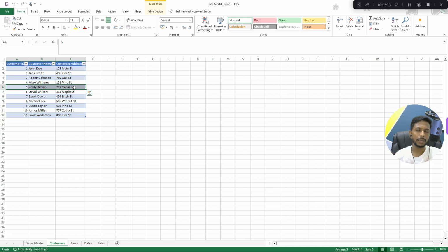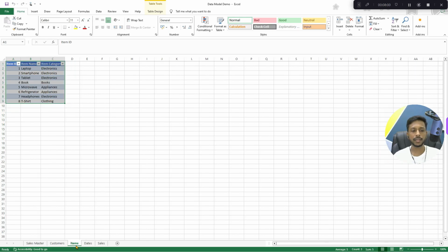There are multiple ways of normalization, like first normal form, second normal form. We're not going in depth of those normalization forms. Rather, we are trying to understand from the Power BI perspective, where normalization is splitting the table into its own entities, like dimension tables and fact tables. Okay, we will understand that. So basically, it's holding information about the customer.